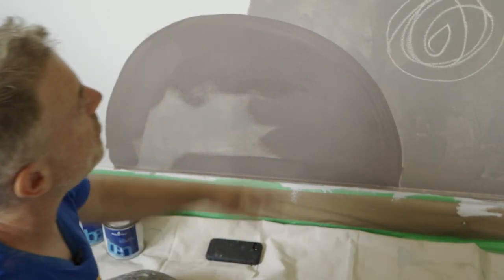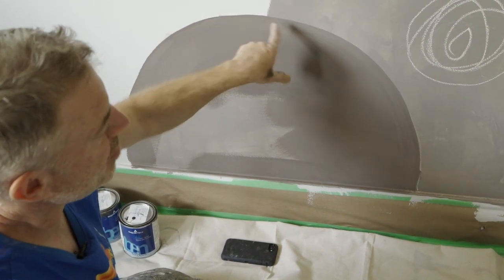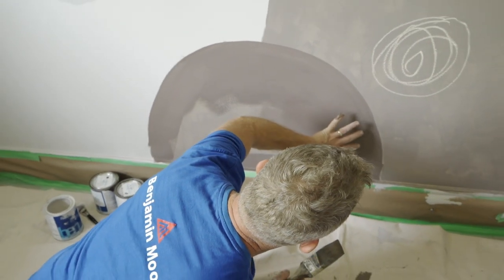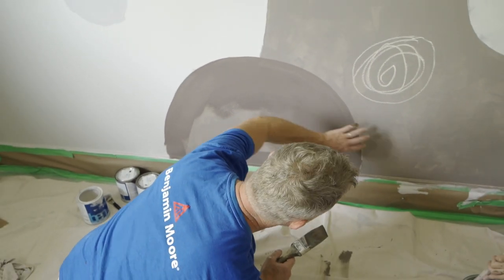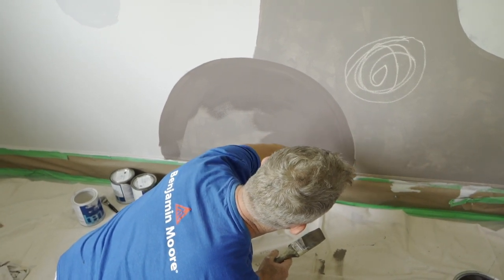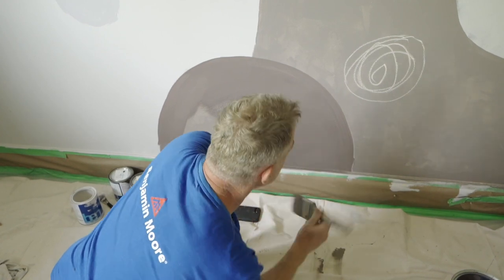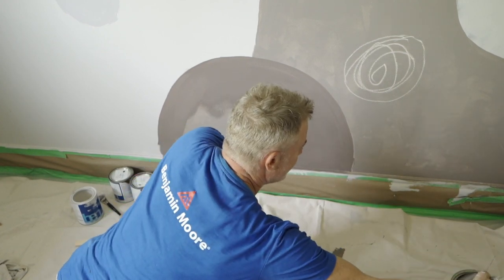What I mean is that the bear, for example, let's just take this paw that I'm painting now. The paw is the positive space, and the background is the negative space, and I can clean up and get a better line sometimes if I work back and forth between the positive and the negative.